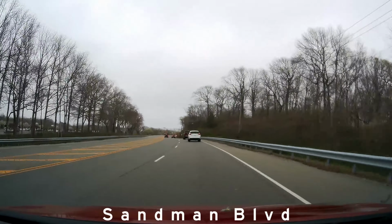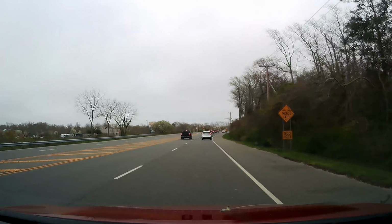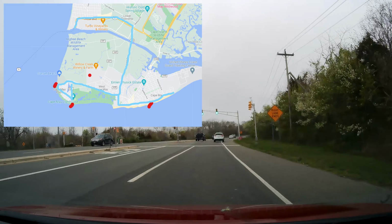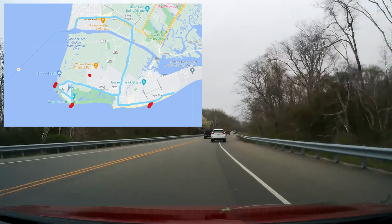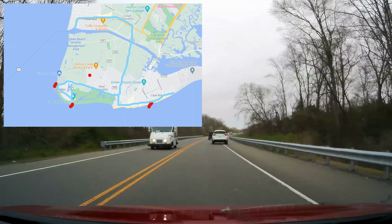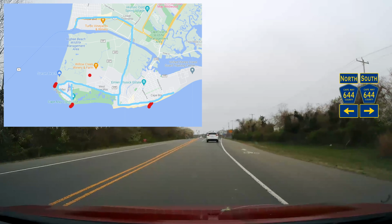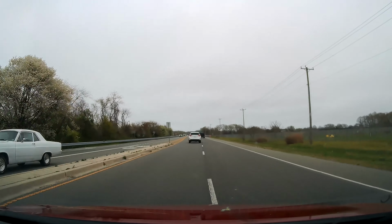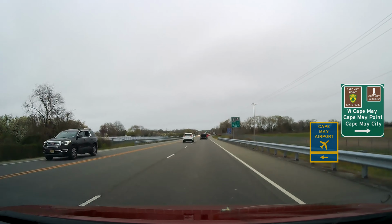The shipwreck and the lighthouse actually aren't that far from us. They're just a short distance due south from where we got off the ferry. But the roads don't go that way. As you can see on the map here, the Higbee Wildlife Management Area is between us and them. So we're going to have to follow US-9 to the east quite a bit toward the Atlantic side of this peninsula and then head south and back west. Still, it's only like a 10-minute ride or so. But we will end up doing some backtracking to get to some of our other destinations.